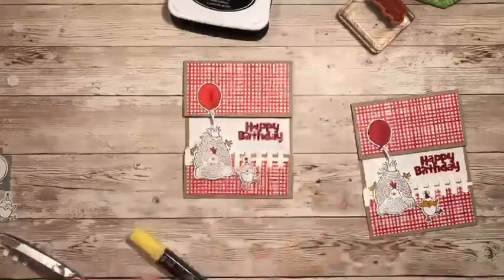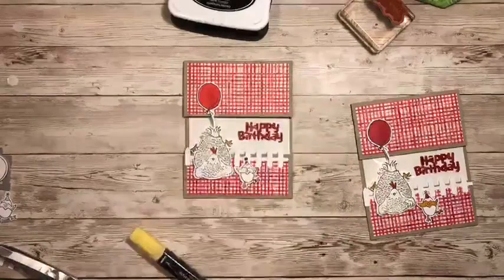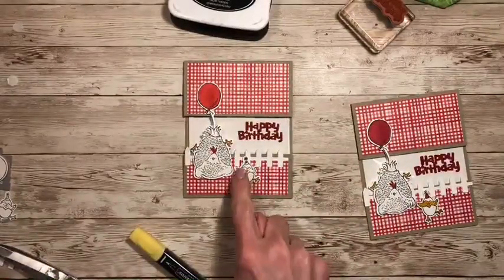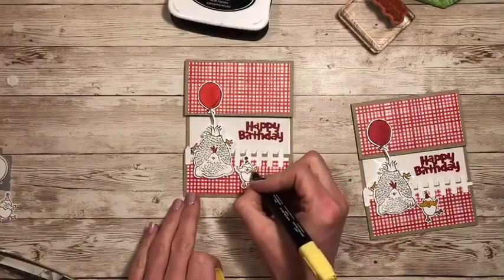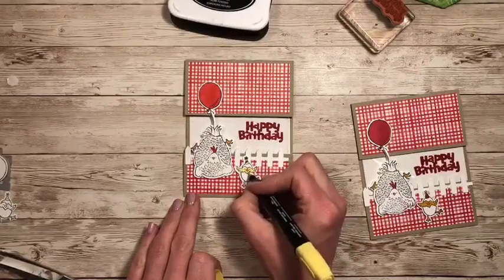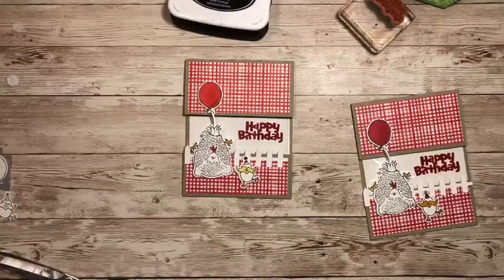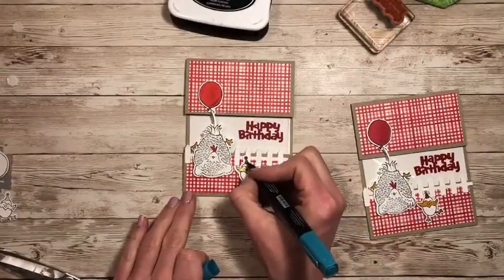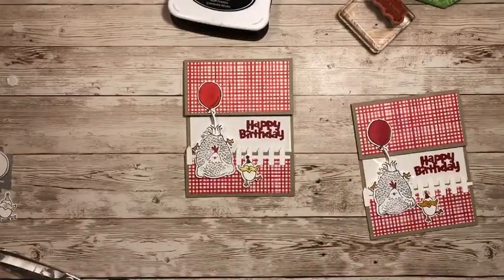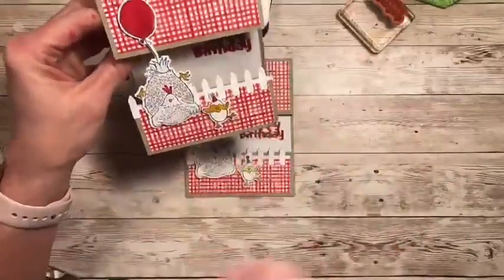Yeah. So there's the balloon. And then you have to do the little end piece there too. Then I have to color in the little chicky dude. So cute. And his little hat needs a little bit more color. Let's go with something festive. We'll do the blue, just add a little dot of blue there. So he looks festive. That is such a fun card because it's the cutest design.